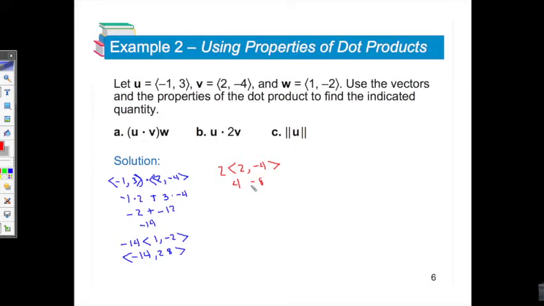So this is my resultant vector from the scalar multiplication. And what I want to do is dot this with the vector u. So the vector u is -1, 3. So when I dot things together, I multiply its first two components, and I add that to the multiplication of its second two components. So I'm going to multiply the first two, I get -4. And when I multiply my second two components, I get negative 8 times 3, which is going to be negative 24.